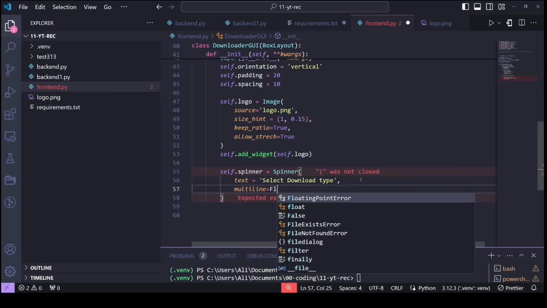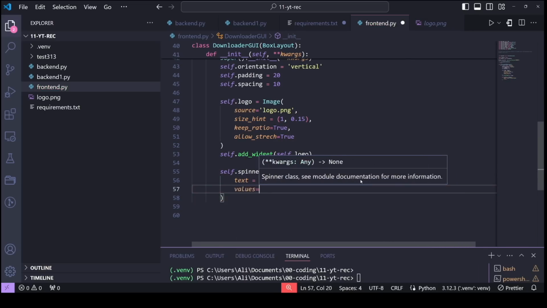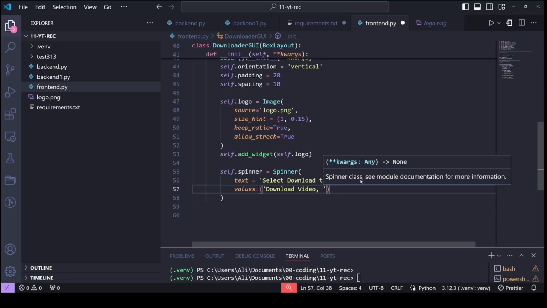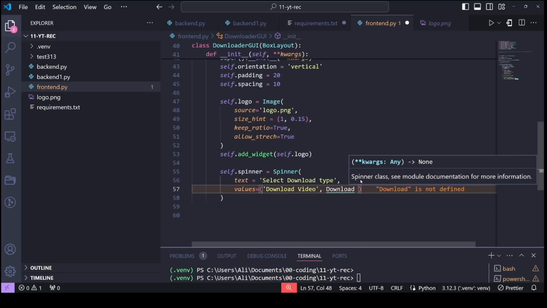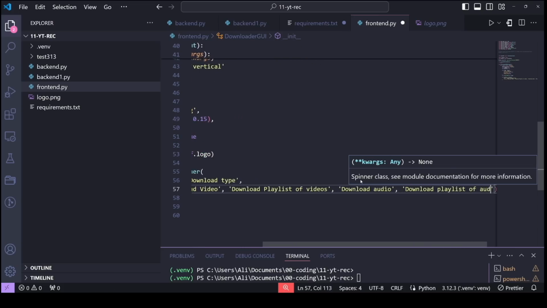So the multi-line will be false. Now we don't need the multi-line. We'll give it the values. So our 4 functions were to download a video, to download a playlist of videos, to download audio, or download a list of audios, call it audios, like this.